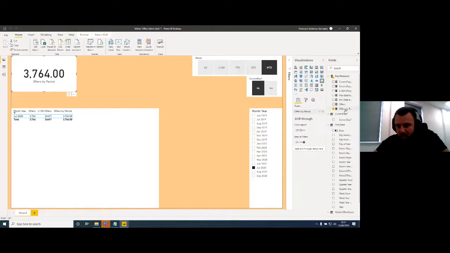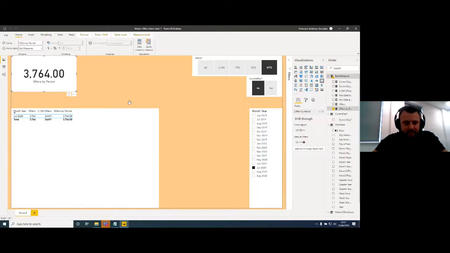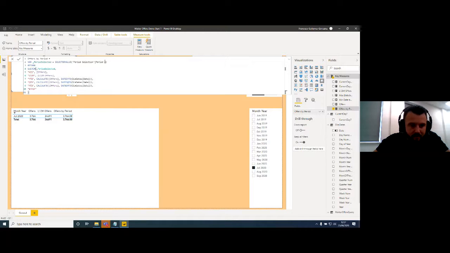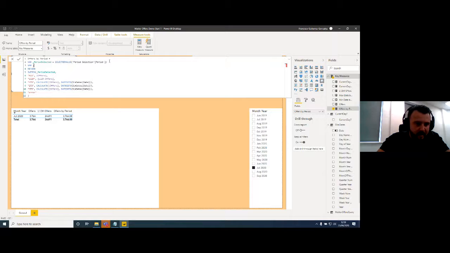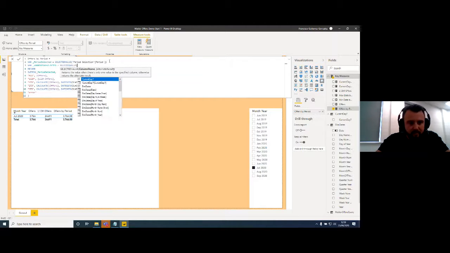Clicking offers by period, we need to know now if we have selected yes or no. So following the same process as before, I'm going to create a variable, day selected, equal to the selected value as above, but for the current day.